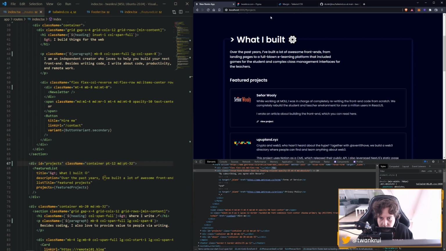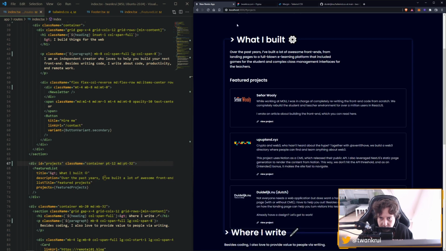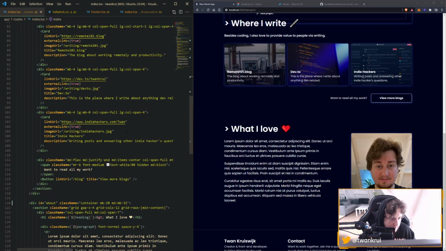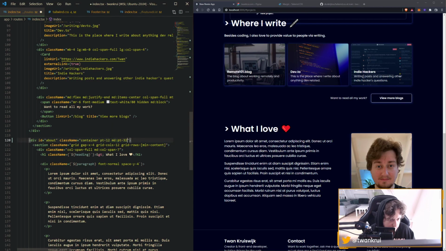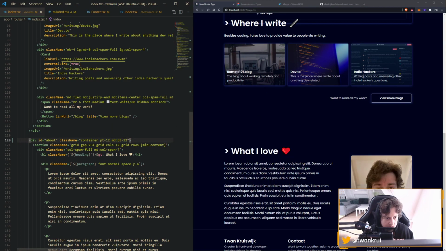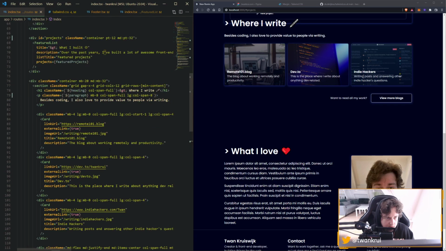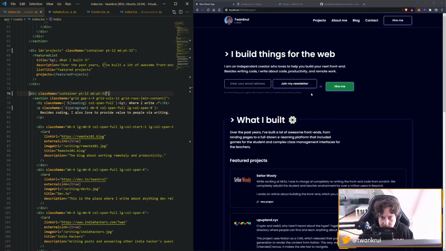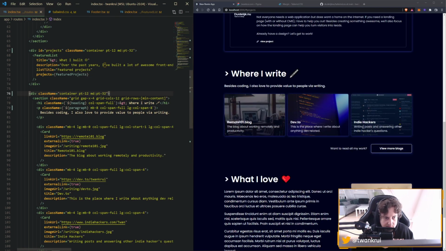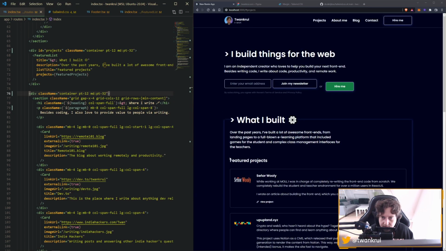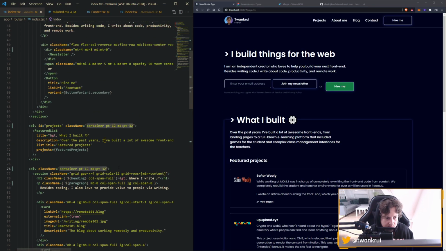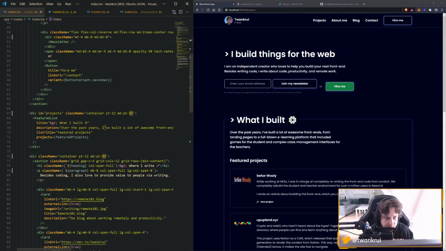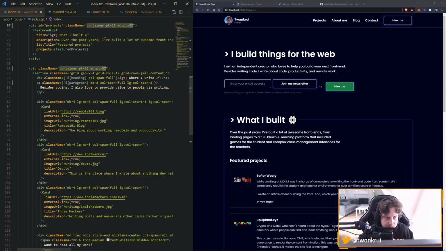Yep, we no longer have this text here. It's clear that we are looking at the what I built section. So now I can just go to the what I write section and remove this here. I totally skipped over that one. And now it should be the same. So this is PT of 12, PT of 33, this is PT of 20, 32, 12 and 32.